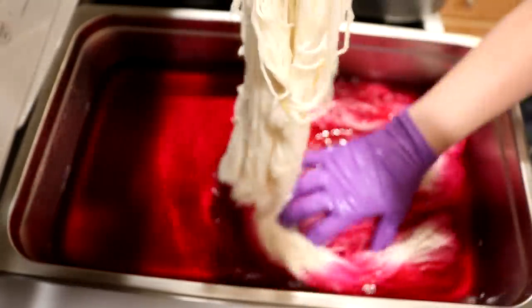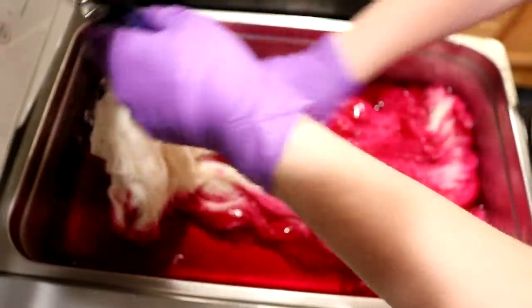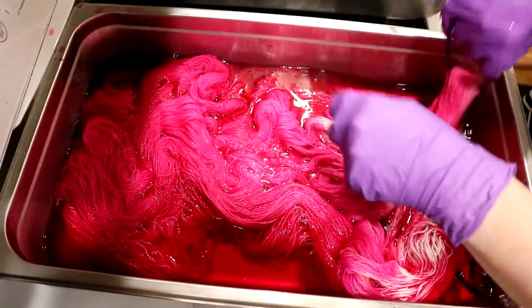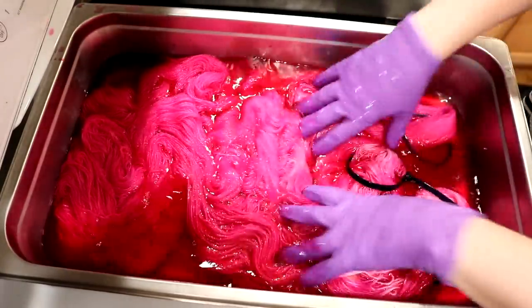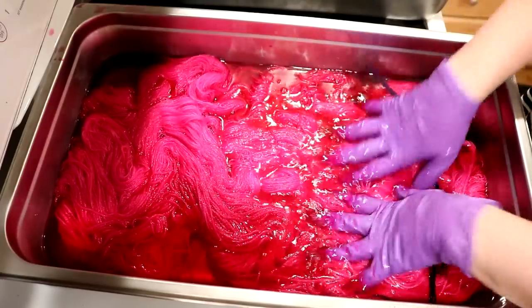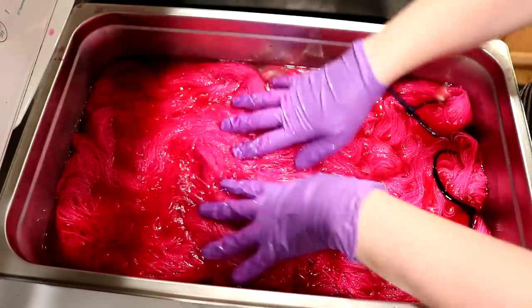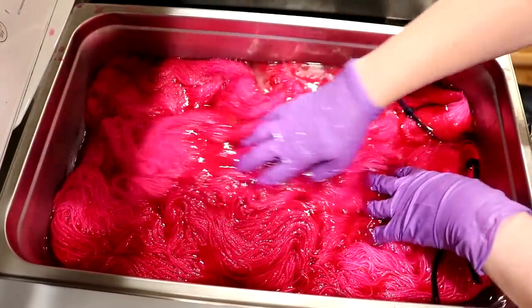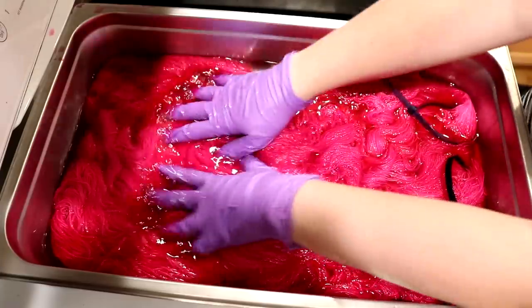So the yarn does have some vinegar in it already. But now, the pan is still a little warm, but I am going to place this yarn in. We're not exactly dip dyeing, but we are dipping it in. Now, one thing that I would like to note is that these are full skeins. And so if I stretched it like the minis, it doesn't really quite line up.